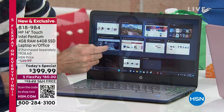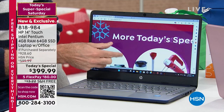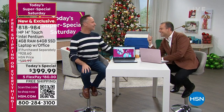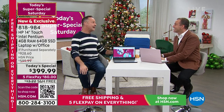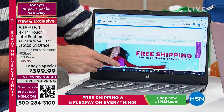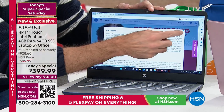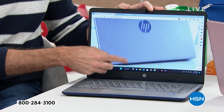Your old computer may be dragging you down with viruses, malware, and spyware — this is upgraded. Aaron Burger is doing his famous one-finger touchscreen demo. A touchscreen laptop is more expensive than a non-touchscreen laptop, and we don't typically sell touchscreen laptops for $399, but we are today, and we're not going to stop there.